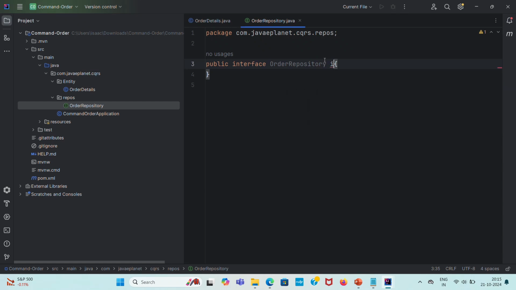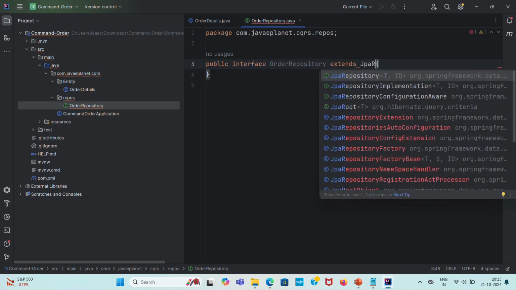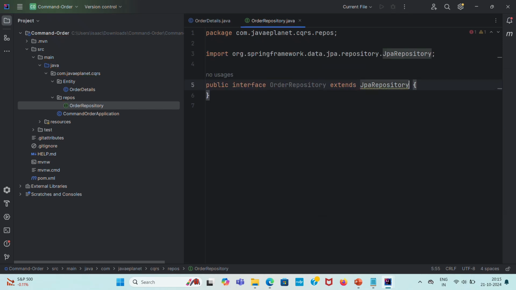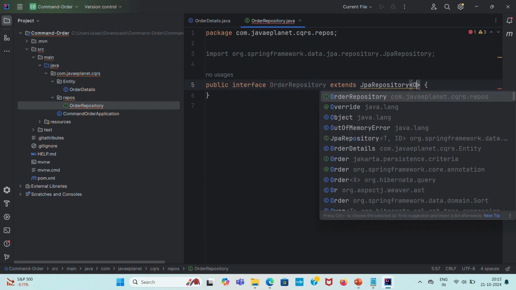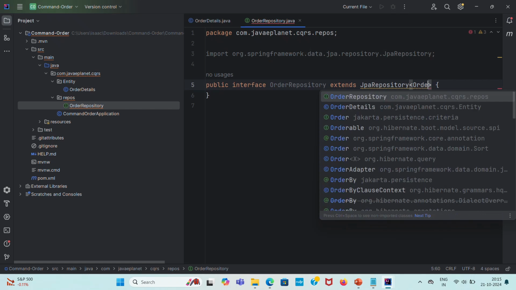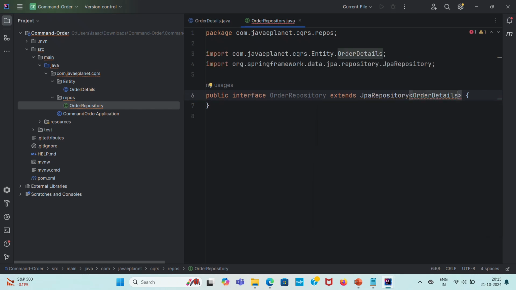Okay, extends JpaRepository that takes the order details, comma, now that's it. Control Alt L.